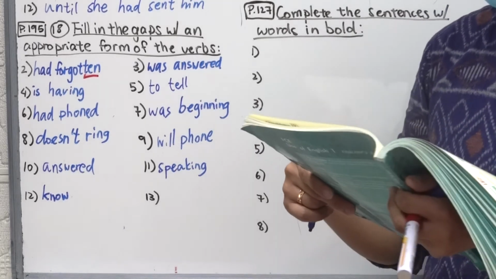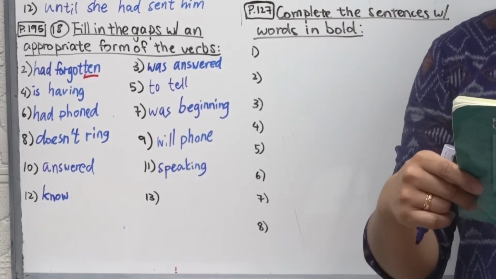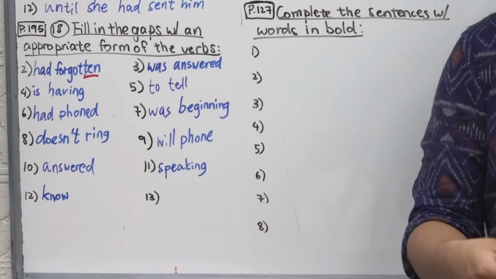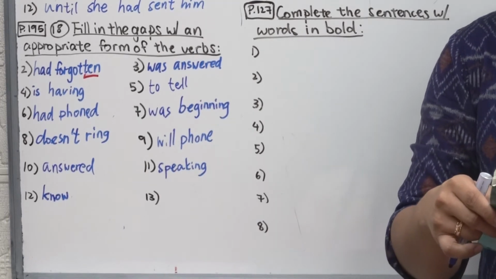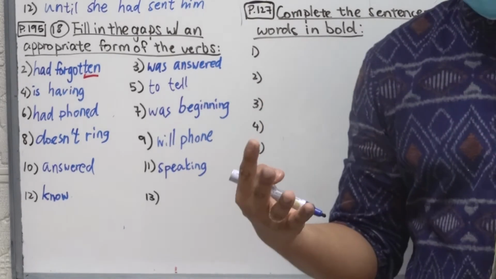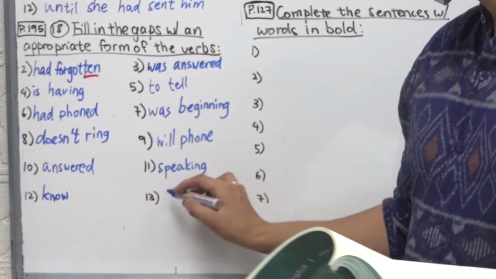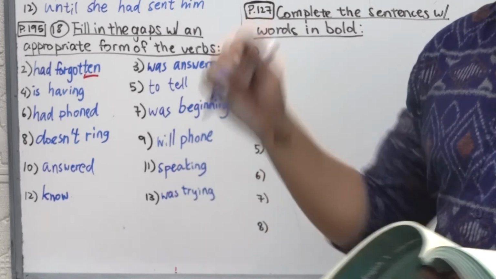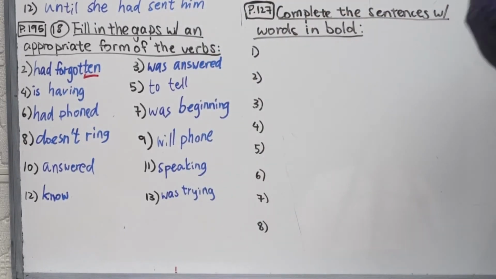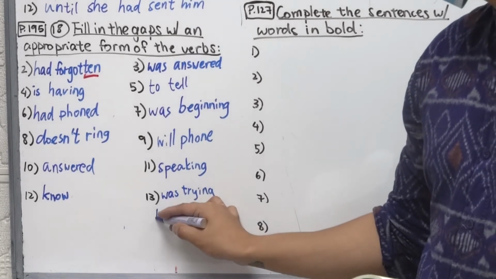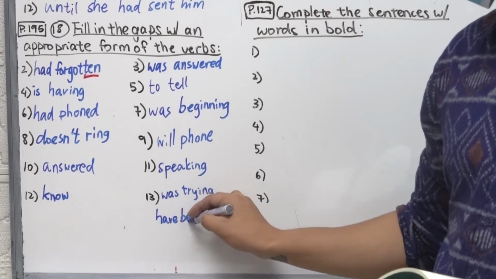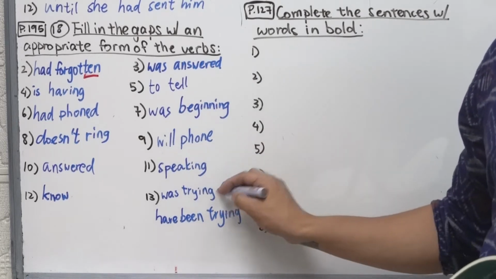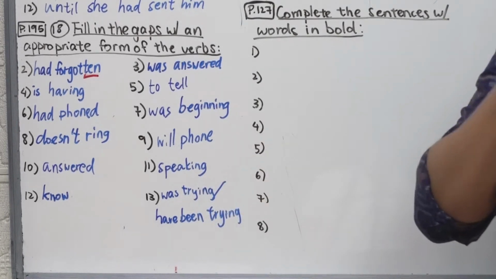So, what's the next one? Number 13. "That's what I have been trying to tell my wife for the past hour." That's what I was trying to tell my wife for the past hour, or past half an hour, is okay, right? Was trying to tell my wife. You can say was trying. But a better way to put it is to emphasize, right? So, have been trying to. Alright? So either of these two are the correct answers.